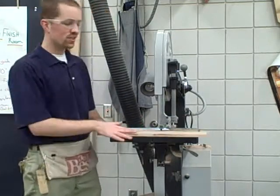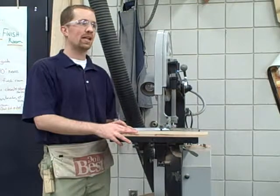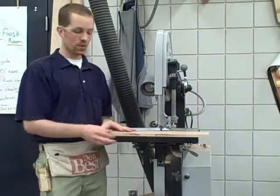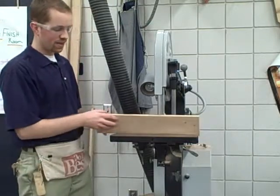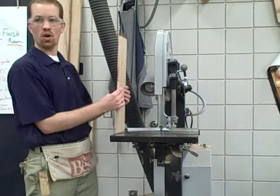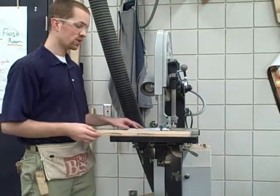So the bandsaw can do almost any cut that a table saw can, except it always has to cut through. So a table saw can do a groove. The bandsaw is not going to be able to cut a groove in this simply because it's too tall. The thing that a bandsaw does really, really well is it cuts curves.